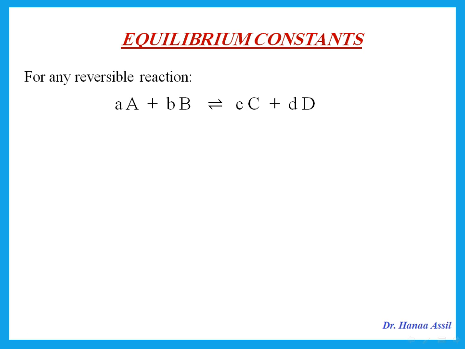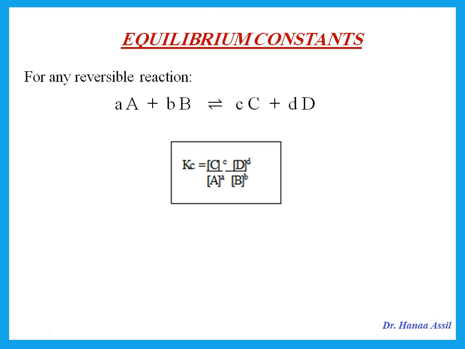Then we need to know how to write equilibrium constants. So if I have any reversible reaction with its coefficients, so I have reactant A with a certain coefficient plus reactant B with a certain coefficient to give products C and D with certain coefficients, an equilibrium constant is an expression of the concentrations or the pressures raised to their coefficients. We have products over reactants. So we have C to the coefficient of C times D to the coefficient of D, over the reactants raised to their coefficients.